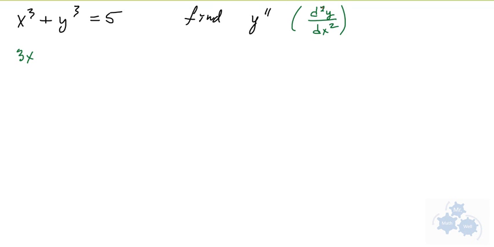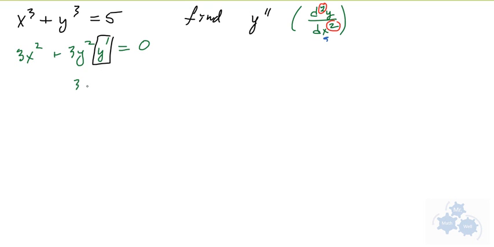So that's important, and I didn't tell you about that yet, but that's how you write it in Leibniz notation, okay? But the point is, it's always in reference to x here, so this is going to be 3x squared, because x is our preferred variable, plus, take the derivative of that, that's 3y squared, but because y is not the preferred variable, we need to multiply by y prime, chain rule, right? Equals 0. So you see that y prime, we need to find y prime before we get y double prime, so we need to isolate for this right here.